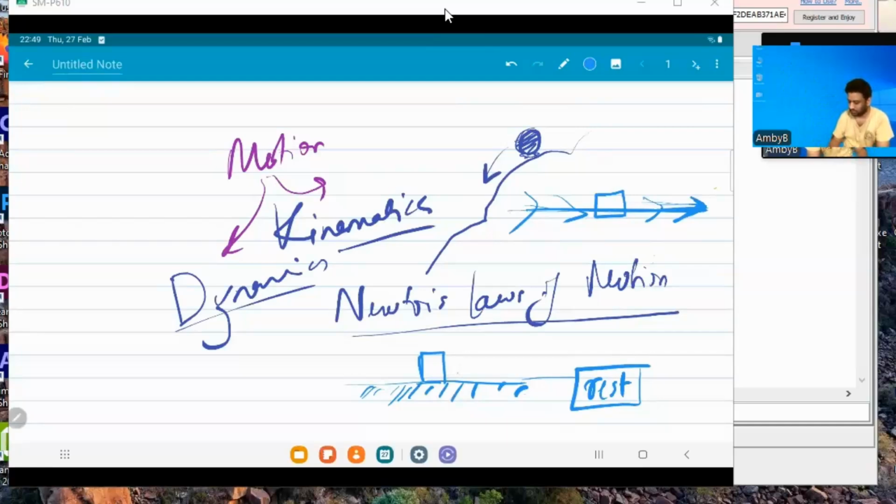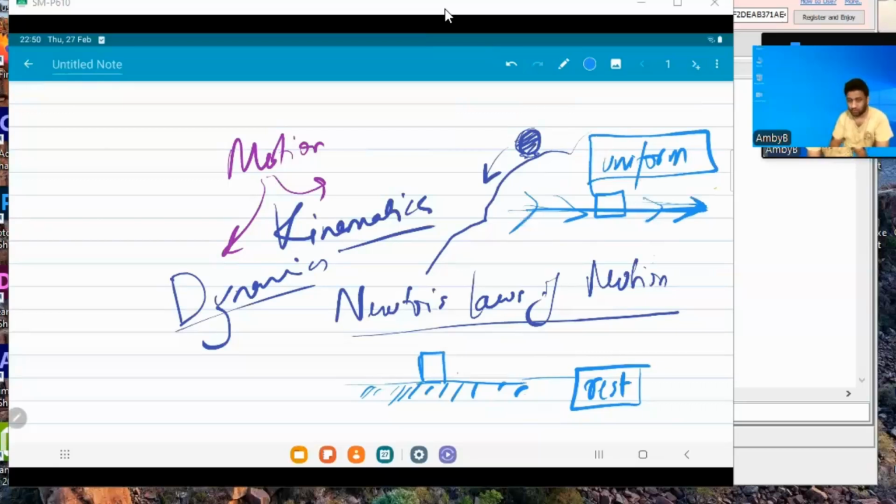This is the state of uniform motion. I told you the object is at peace. Here also it is at rest, it is at peace. It's a Zen state. And there also, when it is moving, it is at peace, constantly moving: 2 meters in 1 second, 2 meters in 1 second, 2 meters in 1 second. Means what? 2 meters per second it is moving, constant velocity. So uniform velocity and rest are the two important states we are talking about.